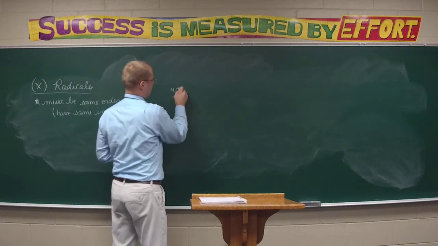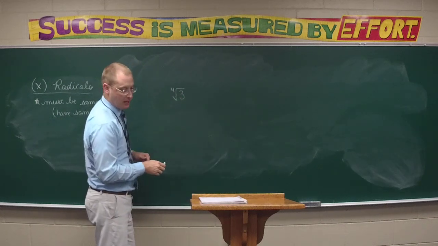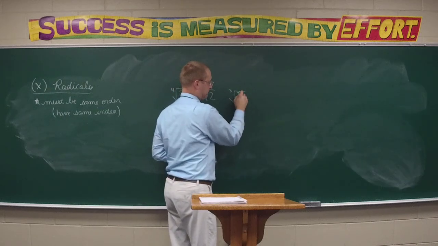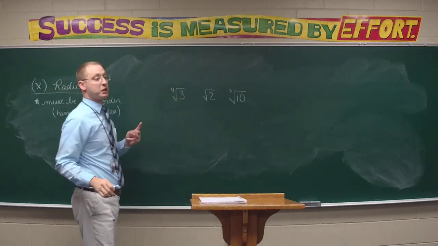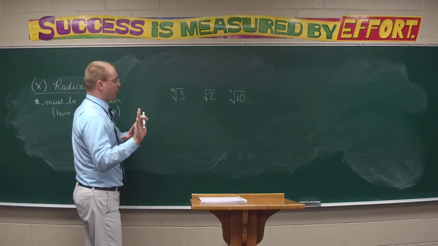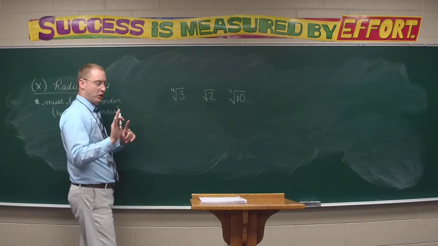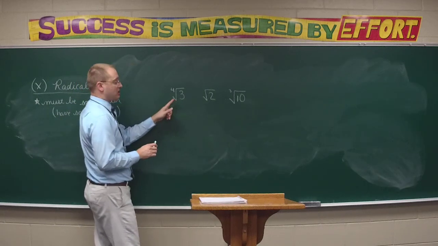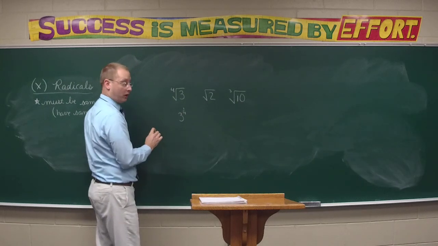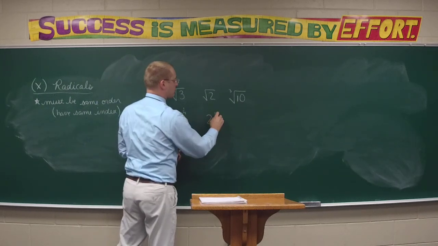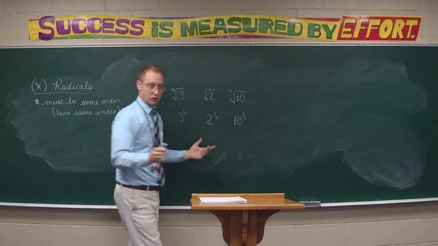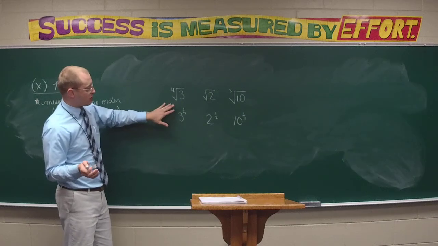Write this example in your notes. Suppose we had the fourth root of 3, the square root of 2, and the cube root of 10. Obviously, these are of 3 different orders, aren't they? Follow this through for a bit. I don't need you to do these exact steps, but I want you to watch. If I wrote this dividing exponent by index, I could get 3 to the 1 divided by 4. This could be 2 to the 1 divided by 2, and 10 to the 1 divided by 3. Correct?